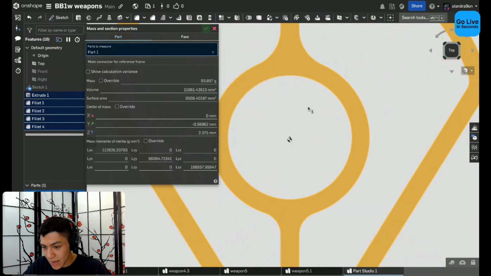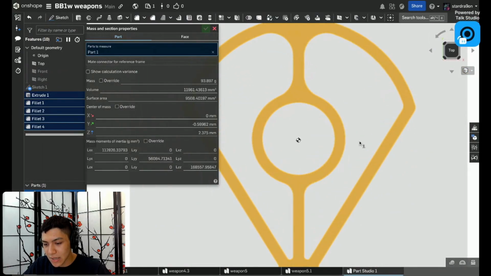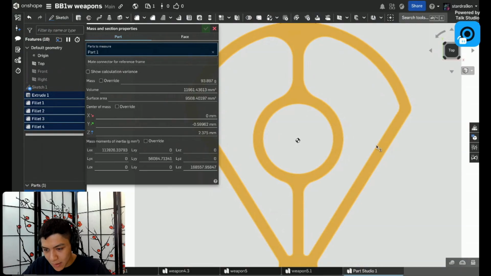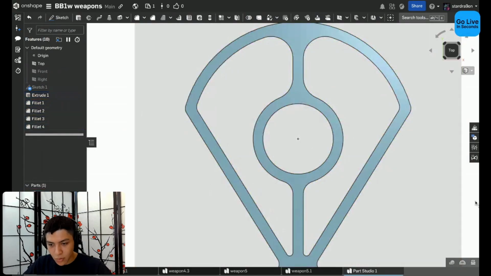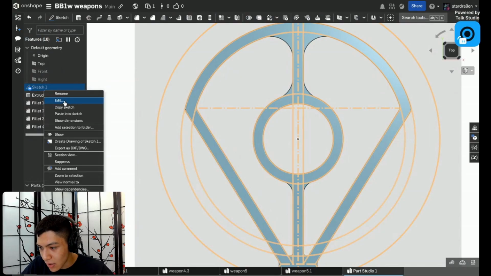Yeah, as you can see, it did that, but we added a lot of weight, so I think I'm going to need to make this a bit lighter. Again, it's a lot of tweaking the shape, a lot of tweaking the fillets. I am going to try and go through the whole process of that, but I might have to speed it up because, as I said, this can take quite a long time.